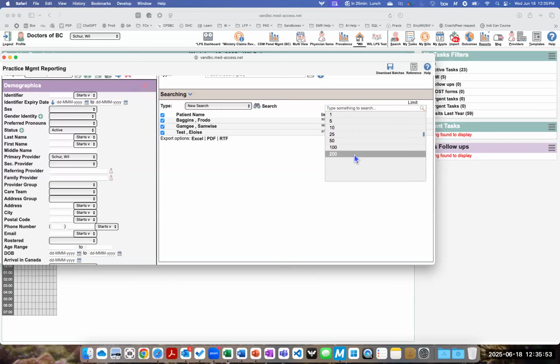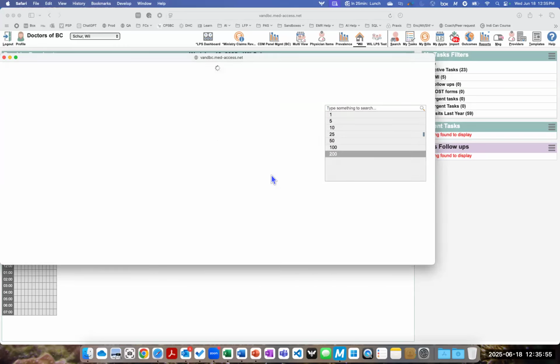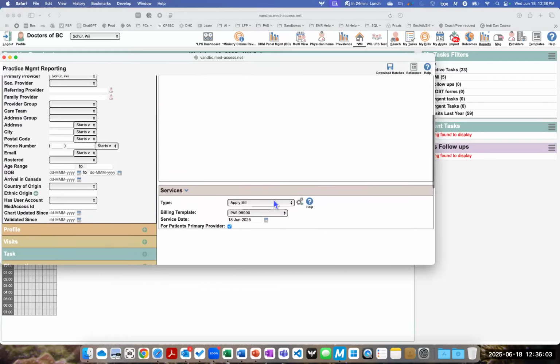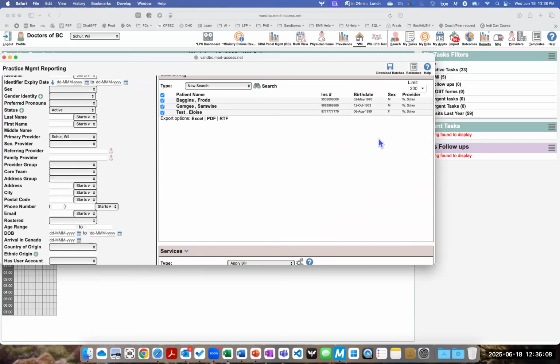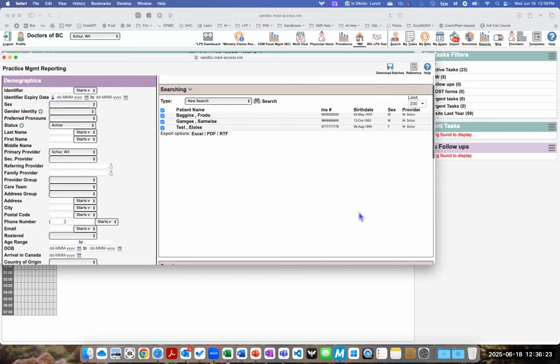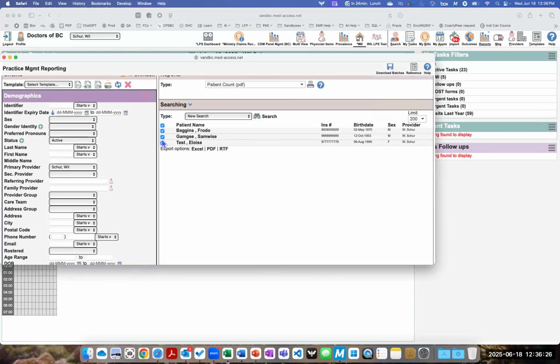Just a point of note, as you see, it's got a page limit of 25. You can actually change this to 200. So if I expand it to show all 200, if you have more than that and you have a number of pages here, whenever you do this process, it will only submit for the first page. You would then navigate to page 2 and do it again. So I'm going to click this for the first page. So I click on the gear icon and you can see there's a tiny little pop-up which disappears, and it's now created this 98990 bill for all those patients. You can then go to My Bills and submit those.